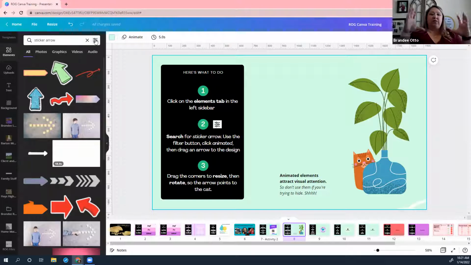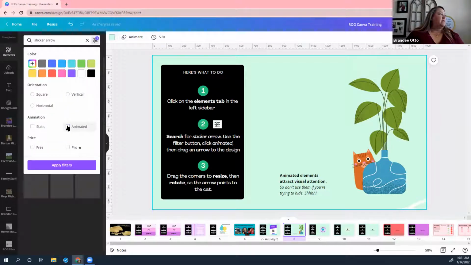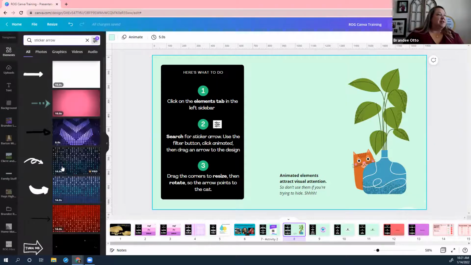If you want to narrow down your results, we want to click animated. Static means it just is still. Animated is going to be animated. These are like GIFs, so they'll maybe go down every 8 seconds or something.